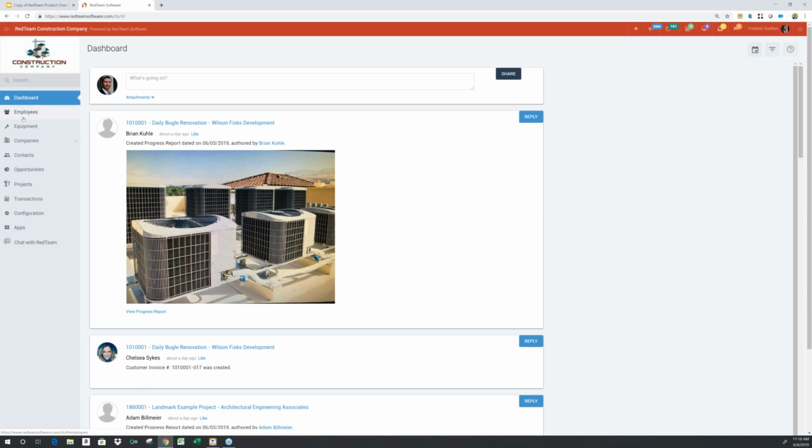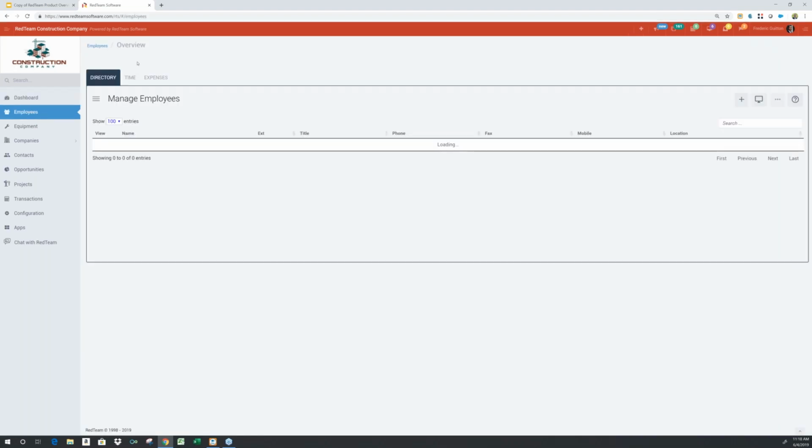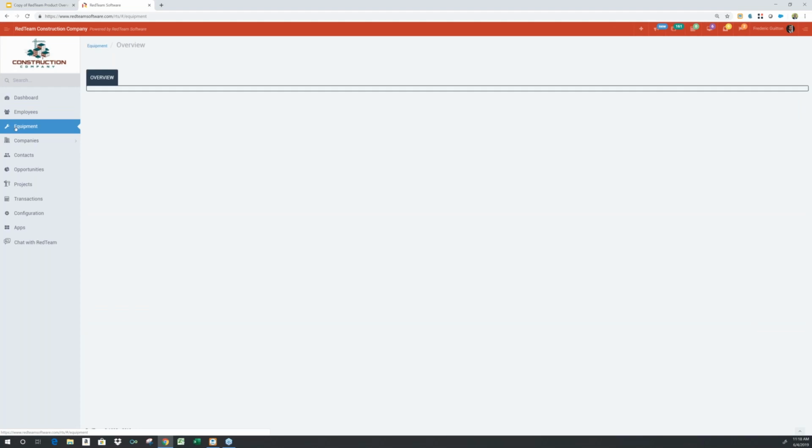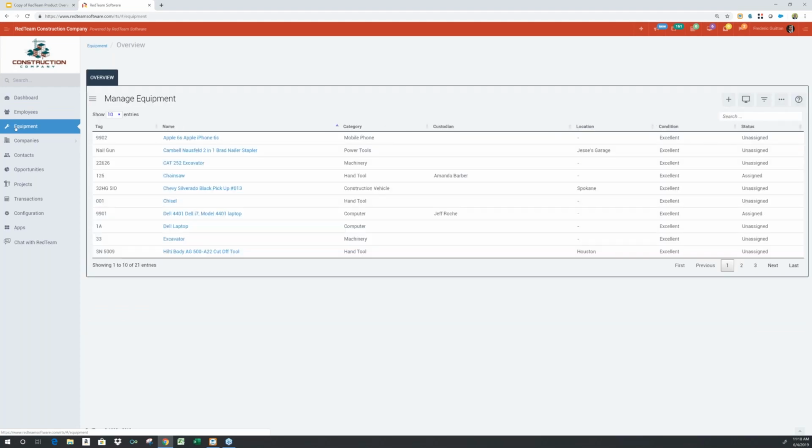On the left side, you see we've got a place for employees. Employees do things like maintain their profile, enter time, and enter expenses. Key transactions that definitely create workflow throughout the organization. We've got a place for equipment. This would be company-owned equipment that is in the custody of employees. This would not necessarily be heavy equipment, but anything the company owns that it's keeping track of. It could be cell phones, it could be trucks, anything you've got.